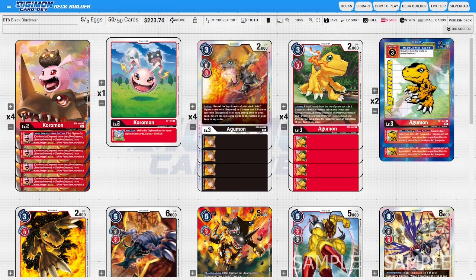So we're going to go ahead and jump in with the babies. We have 4 of the Koromon to draw, because everything that's going to attack has Greymon in its name, and then 1 of the ST1 Koromon, just to gain that extra 1,000. Then we have 4 of the new black Agumon. He can evolve over either red or black, which is great because we're playing the better red babies.